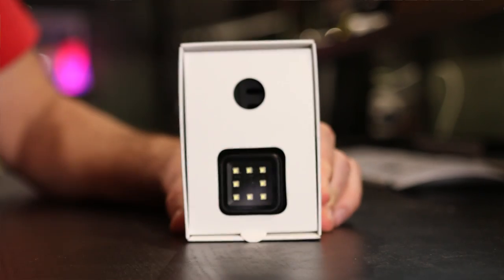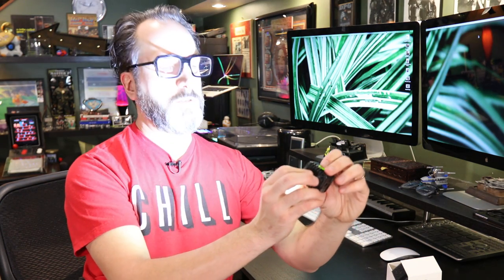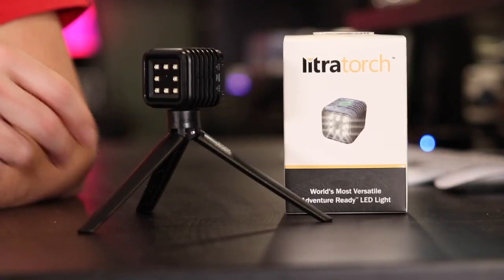So let's open this thing up. But first and foremost, let's turn this on. Oh my gosh. Jeez Louise. That's bright. Holy cow, that's bright. Wow, that's bright. So let's look inside the box and see what comes with the Litra torch here.